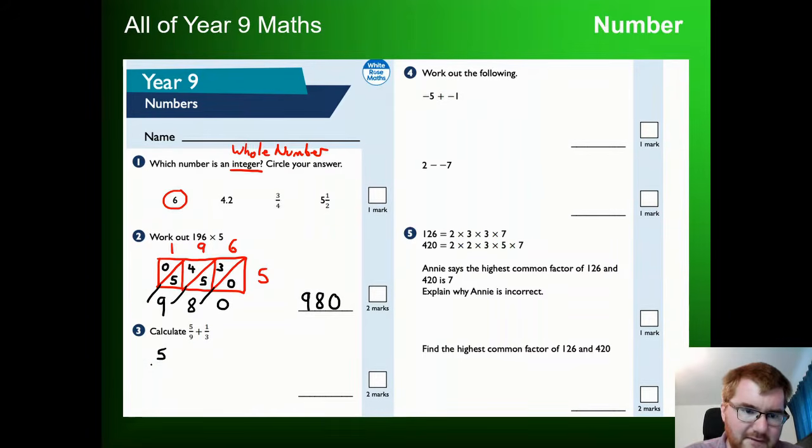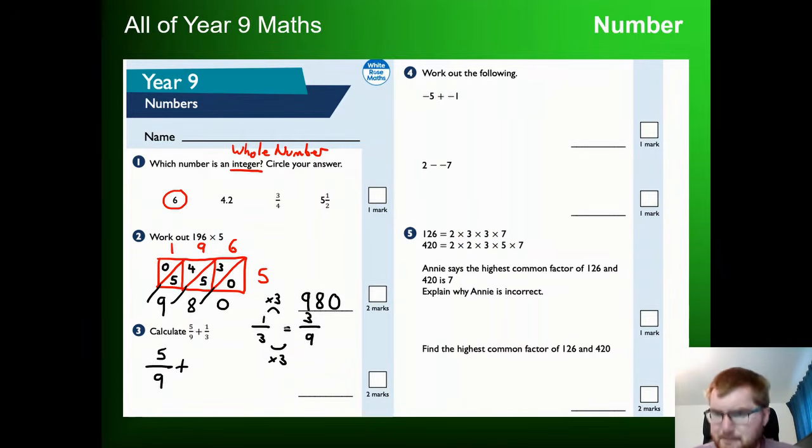So I'm going to leave the 5/9 as it is. Now notice 1/3, I can multiply top and bottom by 3 to give me a fraction out of 9 that I can work with. So 3 times 3 at the bottom is equal to 9, and 1 times 3 is equal to 3. These fractions are the same, but I'm unsimplifying our fraction here because it makes it really easy then to add the two fractions together.